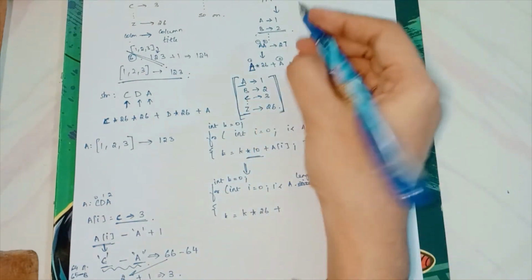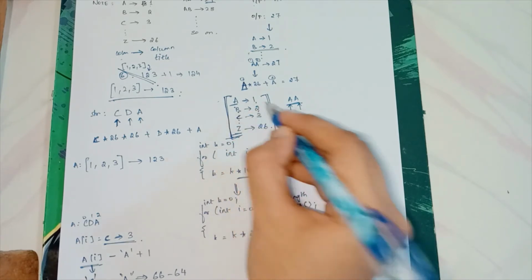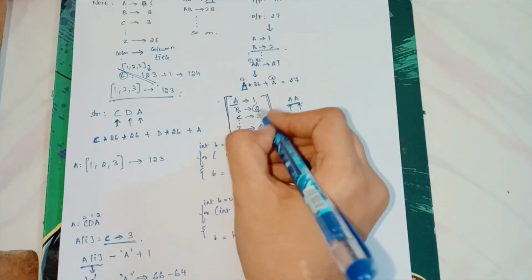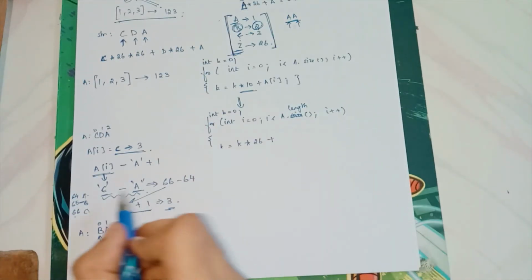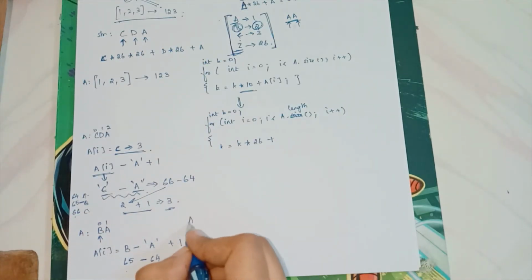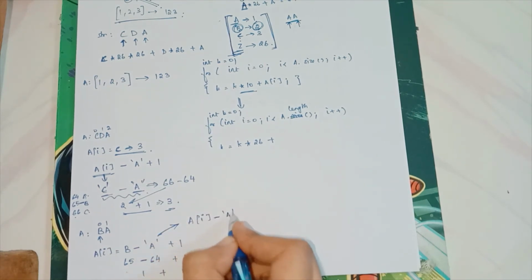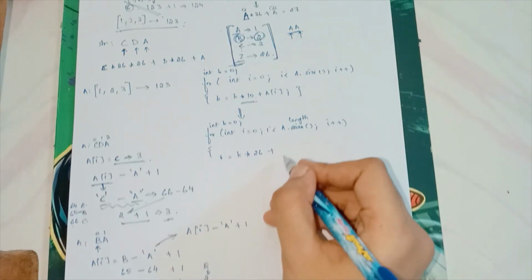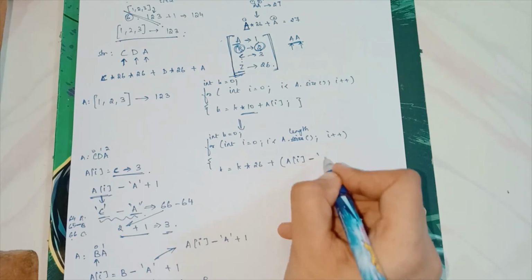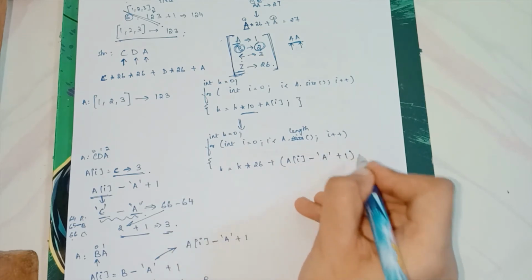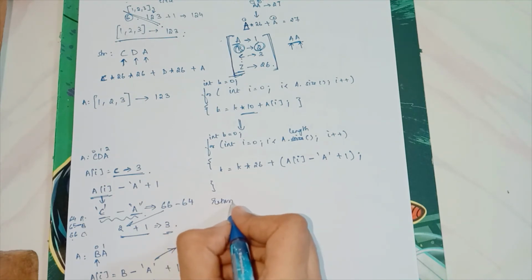We are trying to find this out. From A till Z, A is 1, B is 2. I'm finding the corresponding number for that particular character. That is why I'm getting this. So what should we do here? This is consolidating it. We are getting it as A of I minus capital A plus 1, right? So the same thing I'm going to use here: A of I minus capital A plus 1. And that's it. When I return K, that is my final answer.